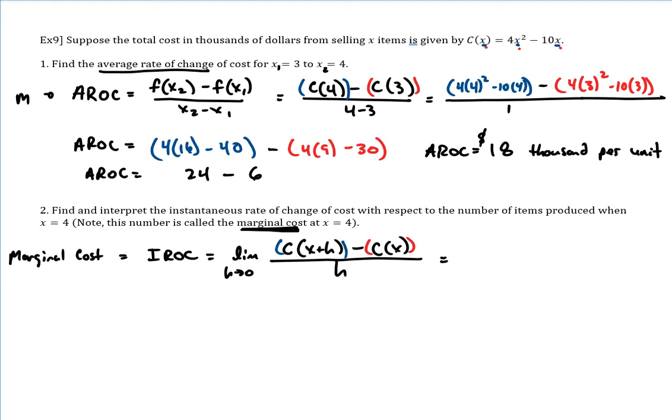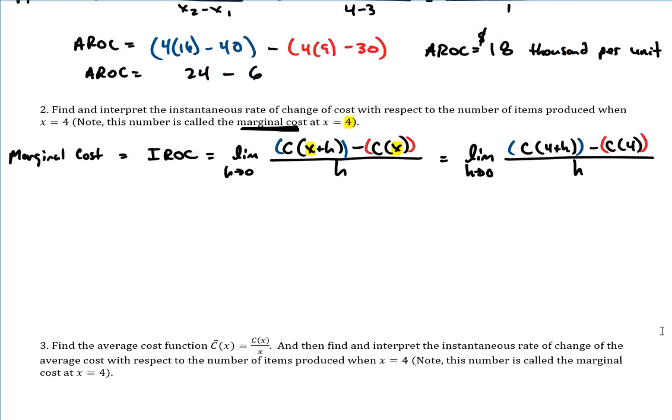I'm just going to group them now with the colors, but it does say to plug 4 in, let x equal 4. So we can sub those in. Okay, so let's set that up then. Let's keep this horizontal. So the limit as h goes to 0 of c of 4 plus h minus c of 4. Okay, and just to keep our colors, there we go. And those will be what I need to do the scratch work to evaluate. So let's do that scratch work. I'm going to put it way over here on the left.